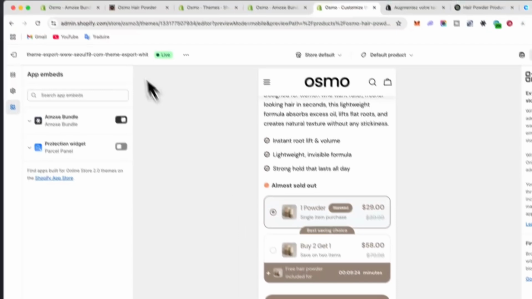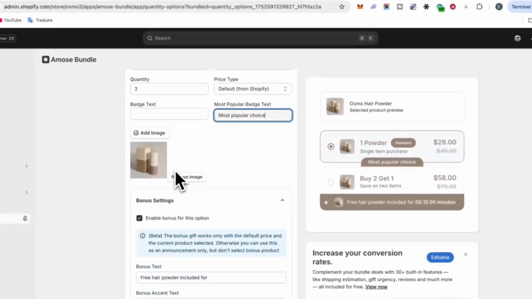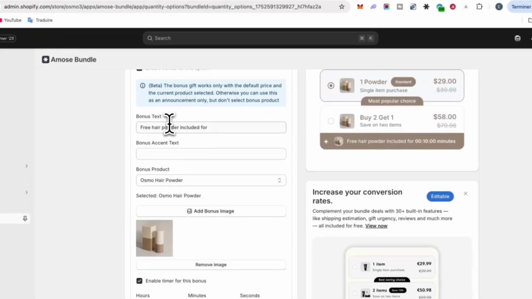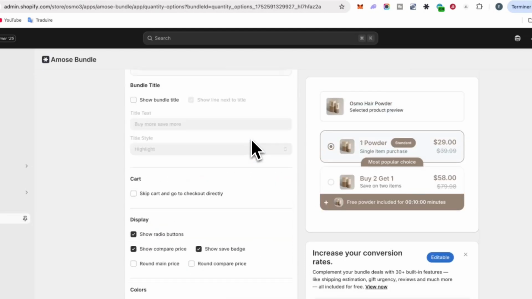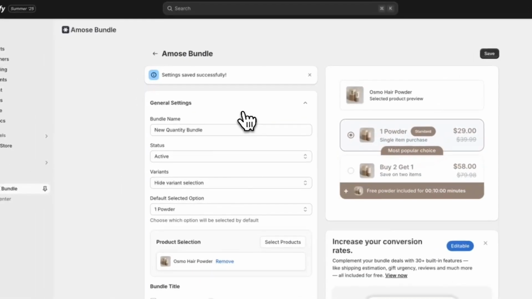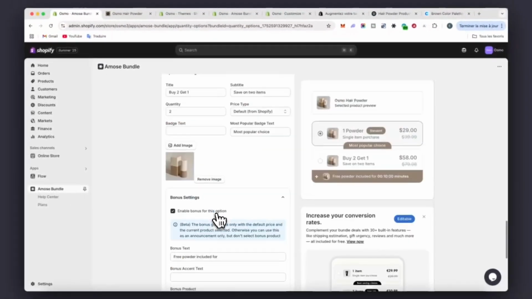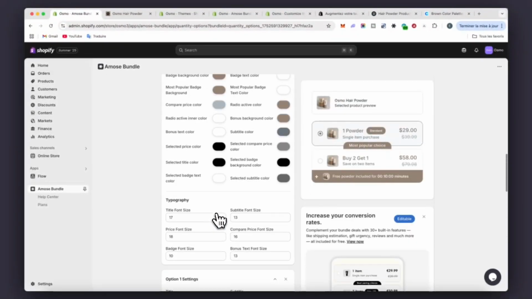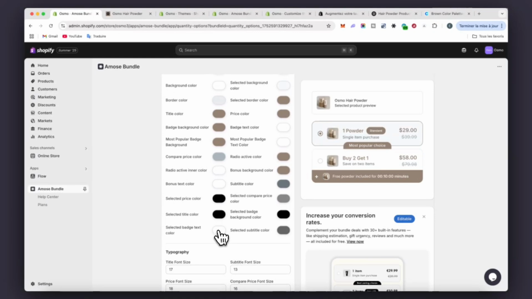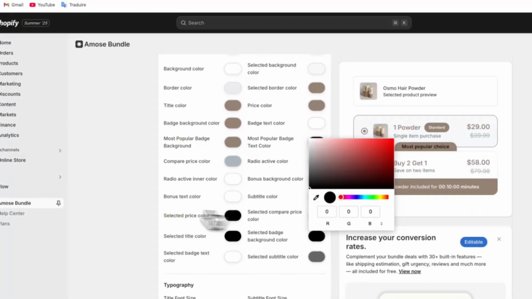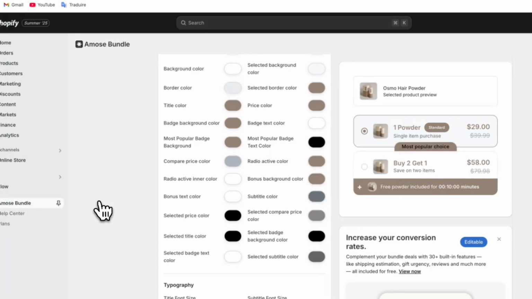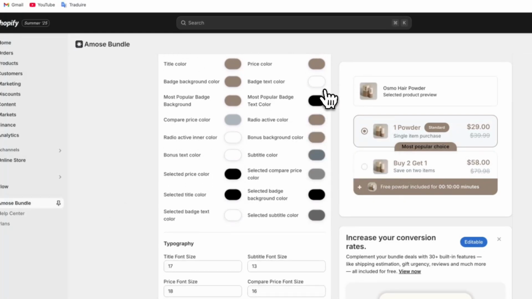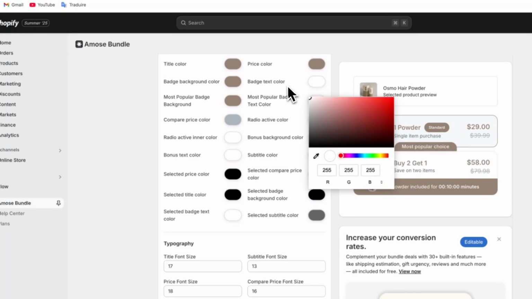Just as you can see, it's too long there, so I need to change the sizing, or I think I will just remove some text and put free powder actually there, like that. Now it should be good. And same, change the text color. Normally it's in black, like that. But I don't know if I do same. Maybe I'll keep in white for the moment, like that.